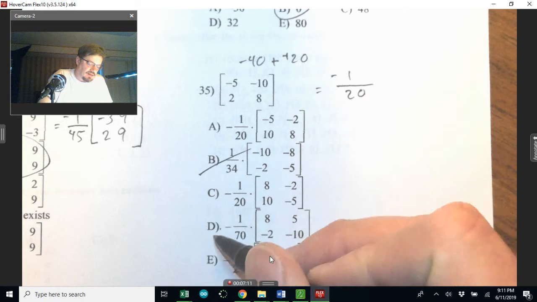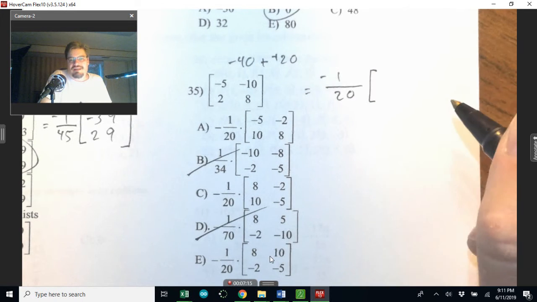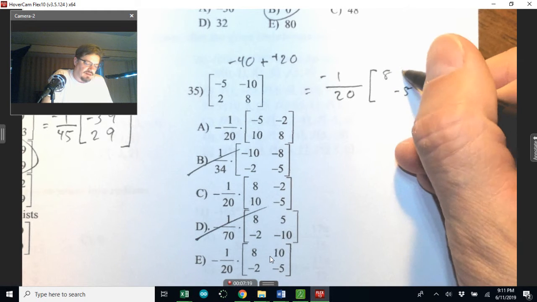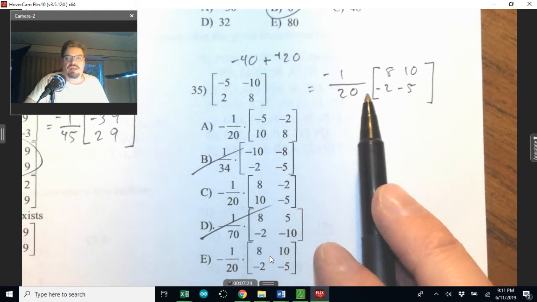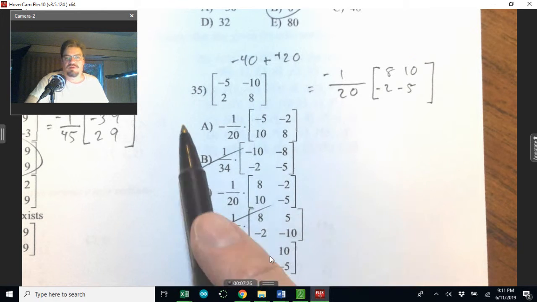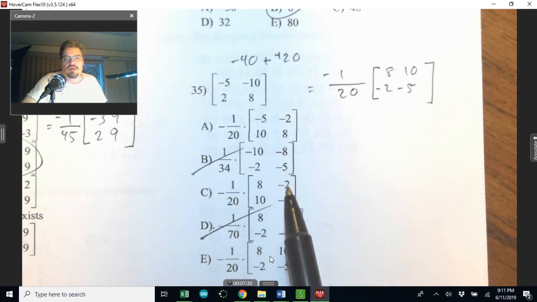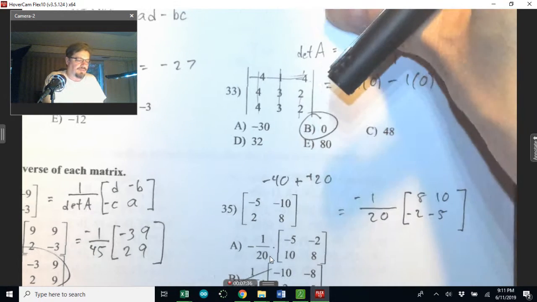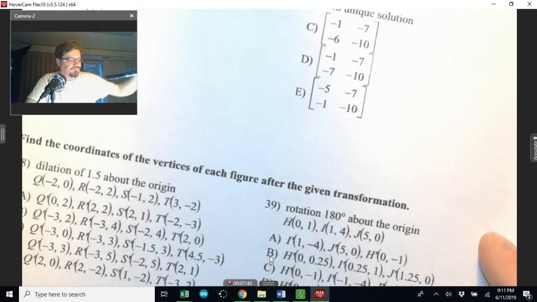So it looks like this guy can go away. And I'm going to make sure that I do the necessary flips. That would be 8, negative 5. And this guy becomes positive. He will become negative. Okay, and then we use this to solve systems. But there's no system to solve right now. Okay, so this is as it is. It's just an inverse. So that's not it. Is this it? That's not it. Looks like this guy's here, so that's E. Okay, I know you have the answer key, but I'm going to make sure we circle the right ones anyway.